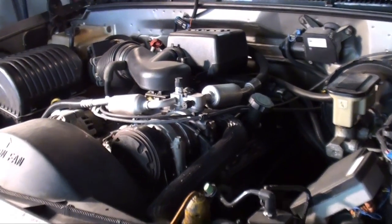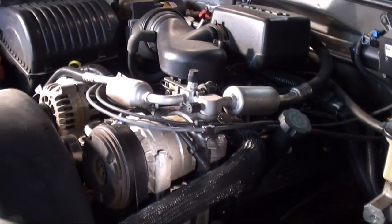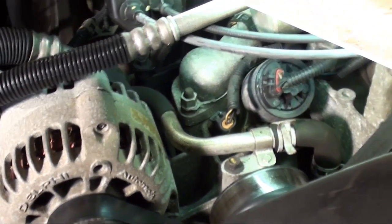It's going to be a little hard to see, but as you can hear, the coolant is draining into a pan. I got that petcock open. I'm just going to take the coolant level down to where it's below the thermostat housing. Now that I believe I got the coolant level down to an acceptable level, I closed the petcock.